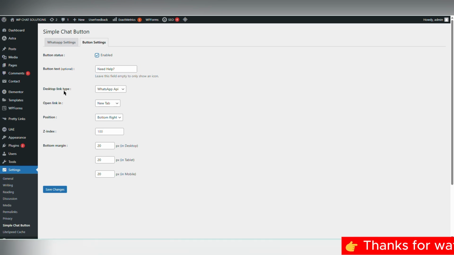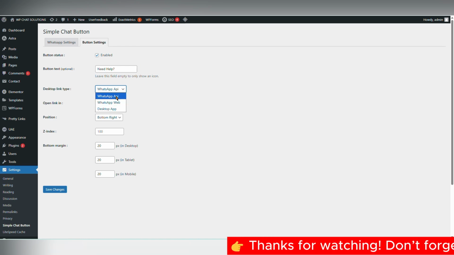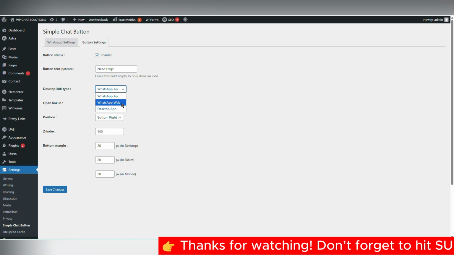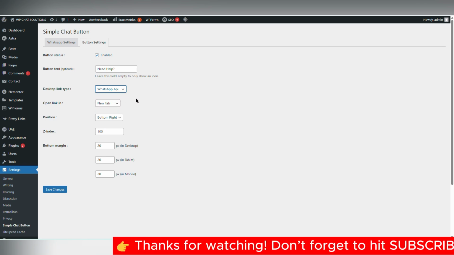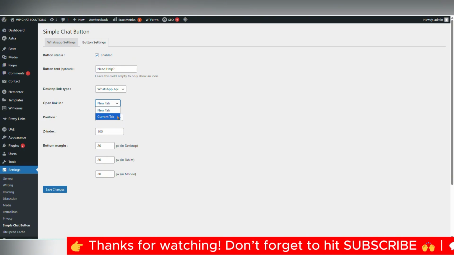Next option is desktop link type, and it has WhatsApp API, WhatsApp web, and desktop app. For the purpose of this video, I'm just going to leave it in WhatsApp API, but I guess if you wanted it to open in WhatsApp web, you would select the second option. Next option is open link in new tab or current tab.